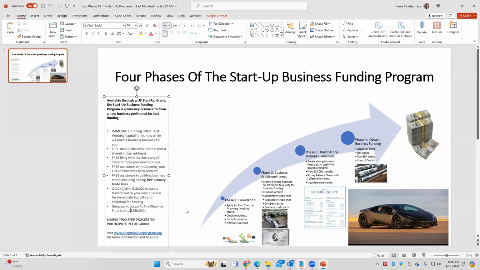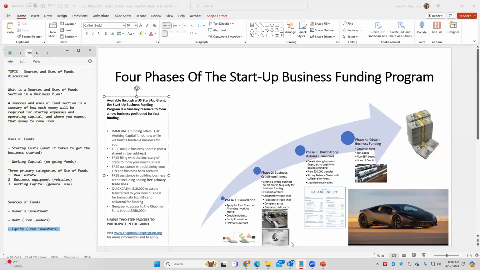I'll hit you with just a couple specific topics, and then we'll wrap it up early today. So what we've started to do is bring the uses and sources of funds a little bit earlier in the process, because there's 4 phases. If you're not very familiar with these 4 phases, you need to be. But even when we start adding trade lines, it's really important for us to know what are the uses of funds. So let's do the Huracan.